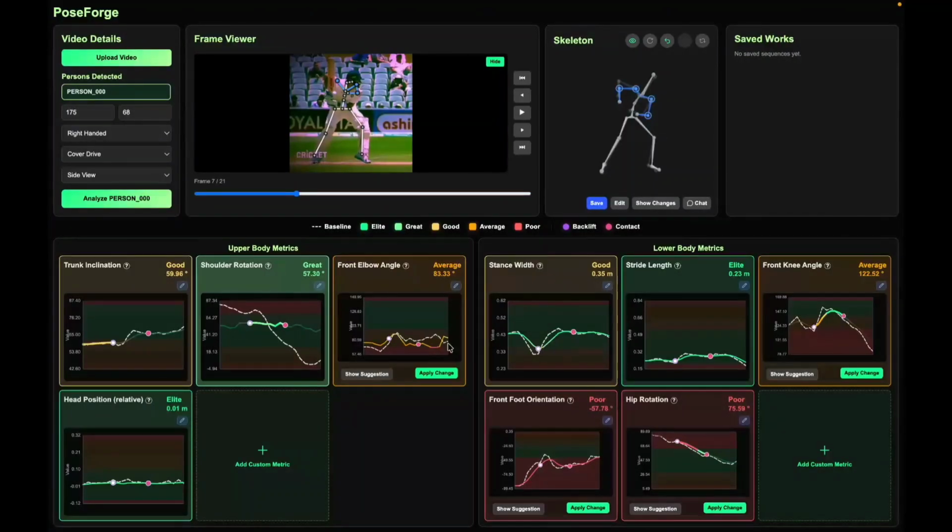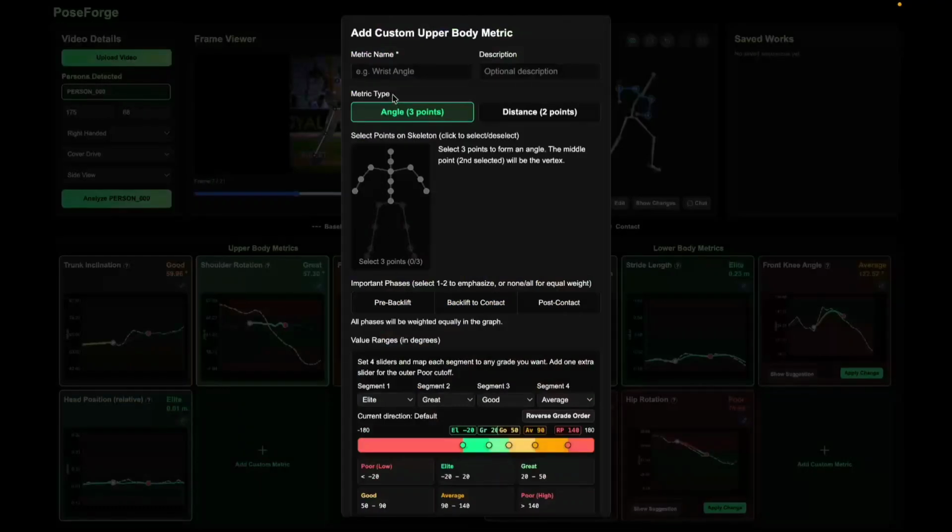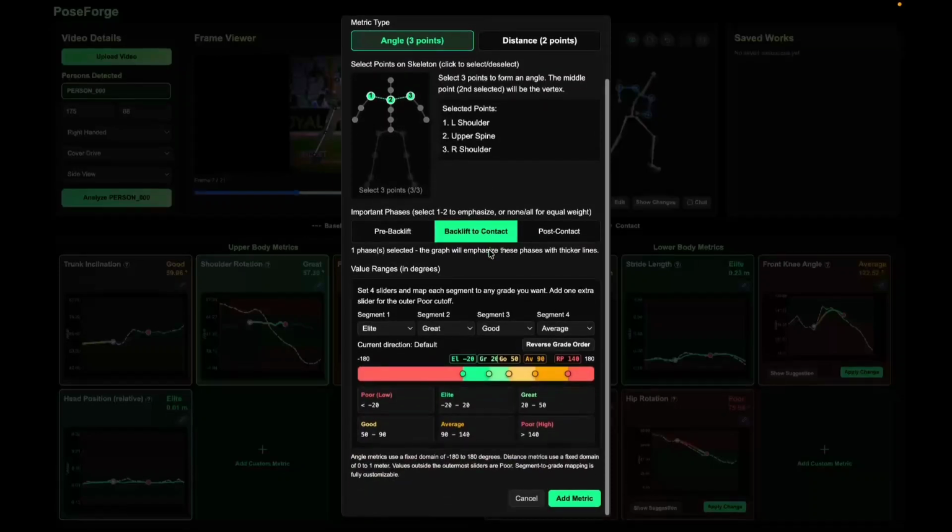The coach can also define a custom metric to suit his coaching style. Using this, he can define an angle or distance using the relevant joints. First, choose whether it is an angle or distance. Then, select the key points to be evaluated and the phases in which the metric is important.